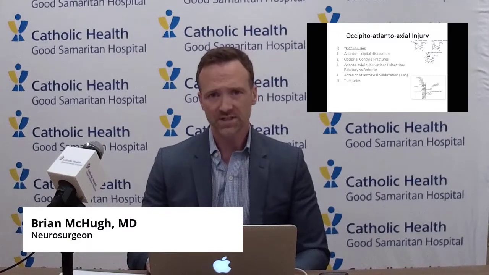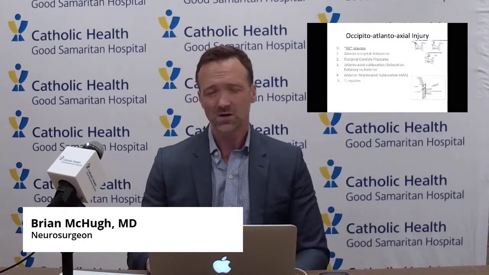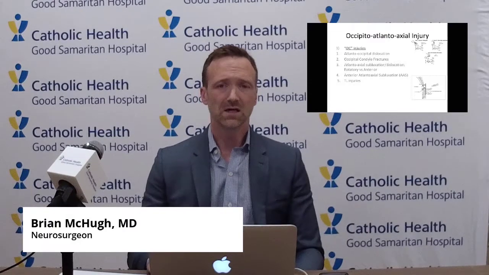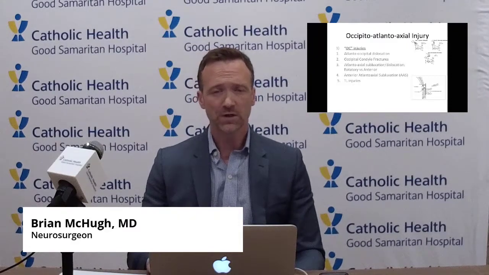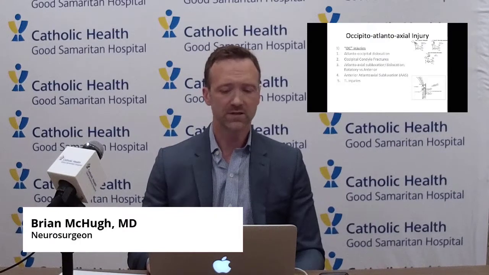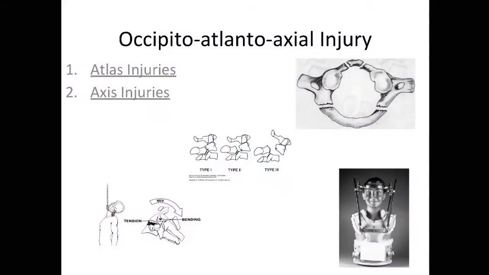There are various types of injuries you can get there in trauma situations like accidents, falls, etc. Most of those are, like I mentioned, damaging the ligaments. So you get dislocations, essentially. They're terrible injuries, but you can dislocate either the head from the neck itself or the top two bones of the neck. You can also get some fractures in that area, but it's less common. More commonly are these ligamentous injuries, which can be quite frightening. You can fracture the top bone, which is called the atlas, and you can also fracture the second bone. So C1 is the atlas, C2 is the axis.